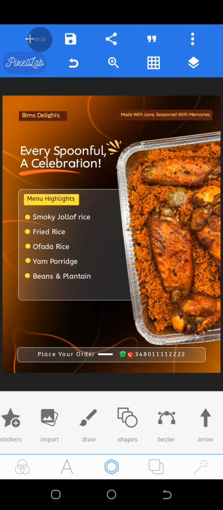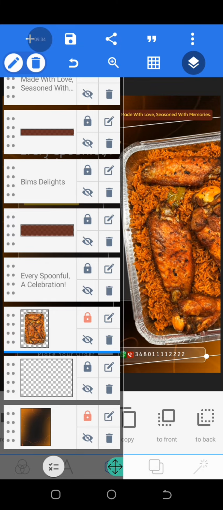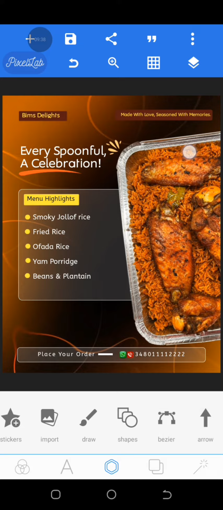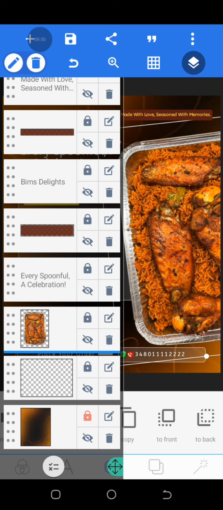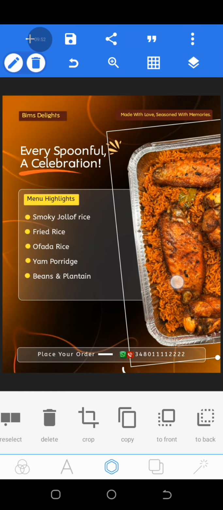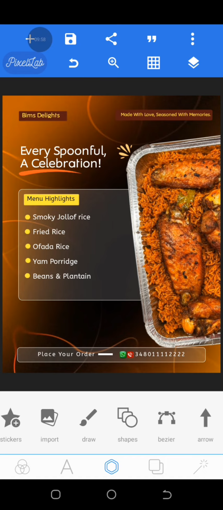So I'll move this to the right a bit. Click on it from here. Because I locked it already, if I'm clicking on it, it's not going to respond. Can you see it's not going to respond because I locked it in the layer. So to actually move it, I have to go back to the layer section, click on it and unlock it. I'll shift it to the right a bit. Then move this right here.